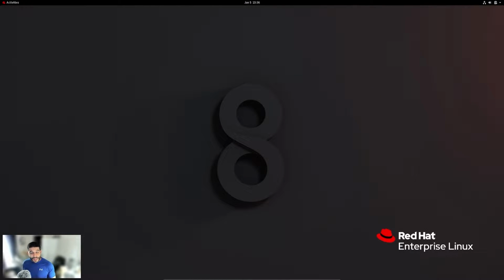Hey everyone, welcome back to my desktop. And as you can see here, we have Red Hat Enterprise Linux, specifically RHEL 8 up. And by this point, you should be well along into your Linux journey. And if you haven't gotten up to this point, meaning you don't know what a terminal is, because we're going to go into that in a second, or you don't know how to get access to a copy of RHEL 8, there's going to be a link of my playlist that will talk about how to get you all the way up to this point.